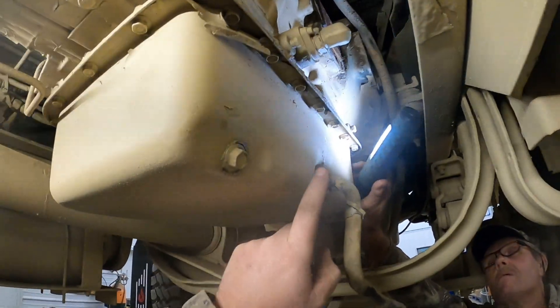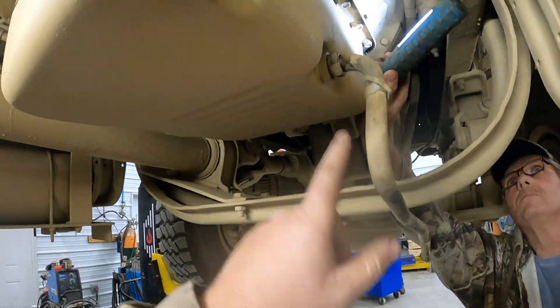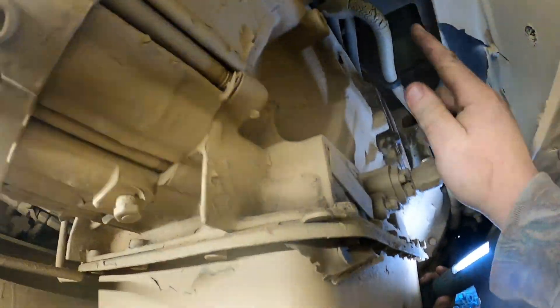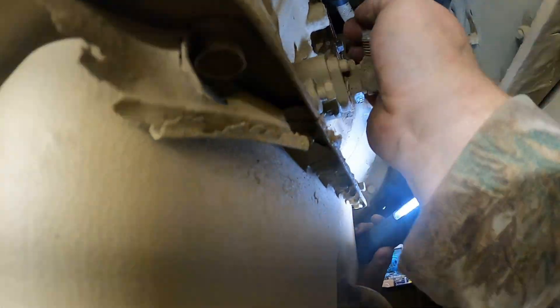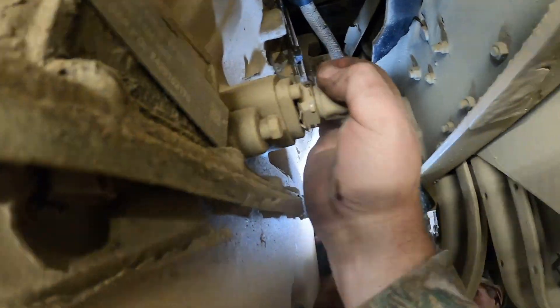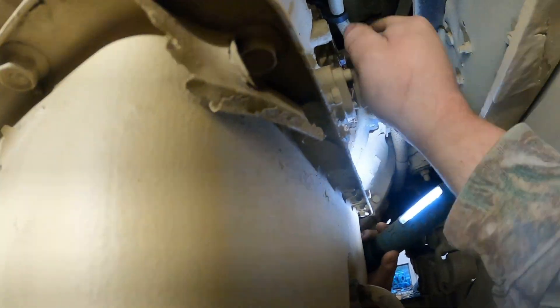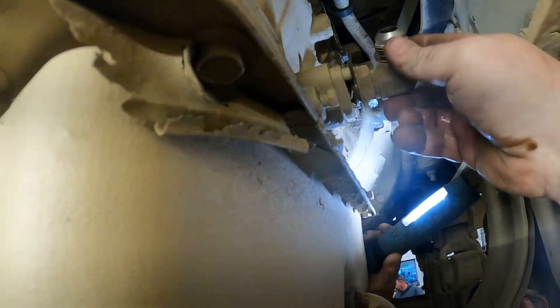We got the oil drained out of the pan — actually just put the dipstick tube on it so it's not dripping. We got this lower cooler line off, got the other one tied out of the way. I did loosen this cooler fitting — we'll take it out and I'll show you on that later. I actually need to drill and tap that for the lube line. We'll drill a hole in the end and tap it.